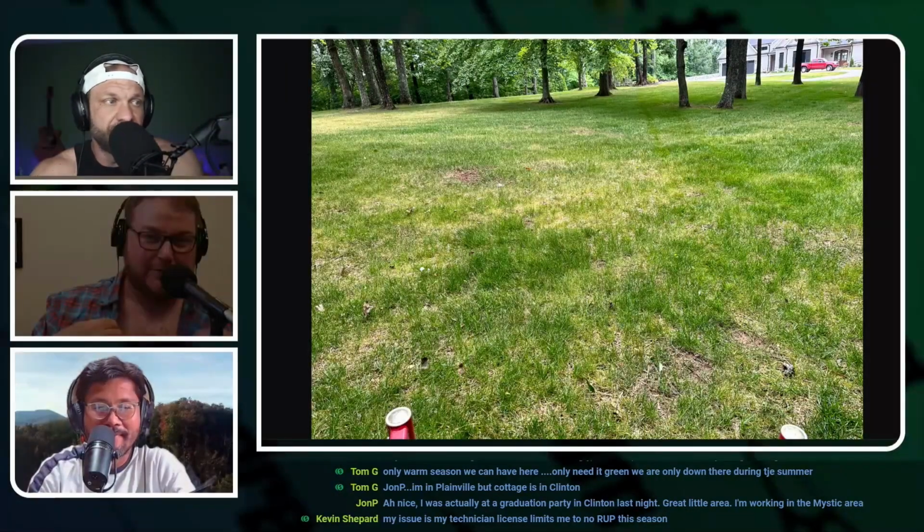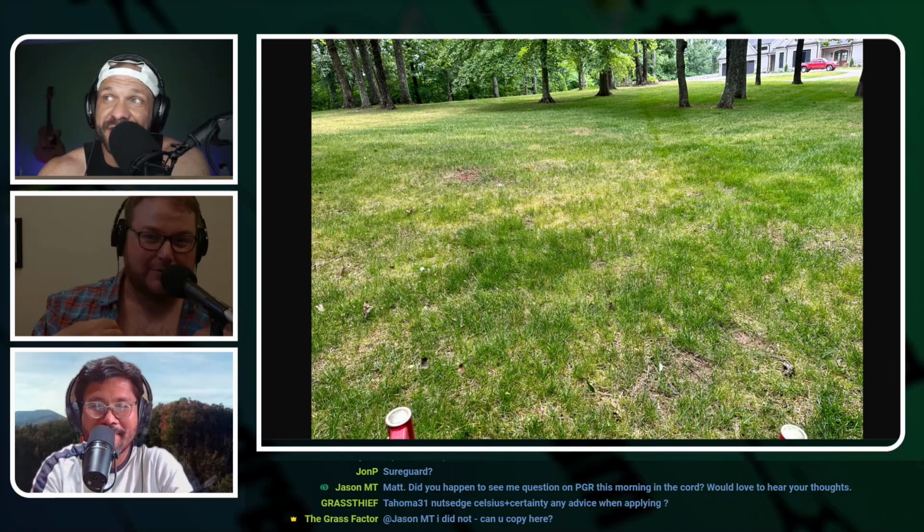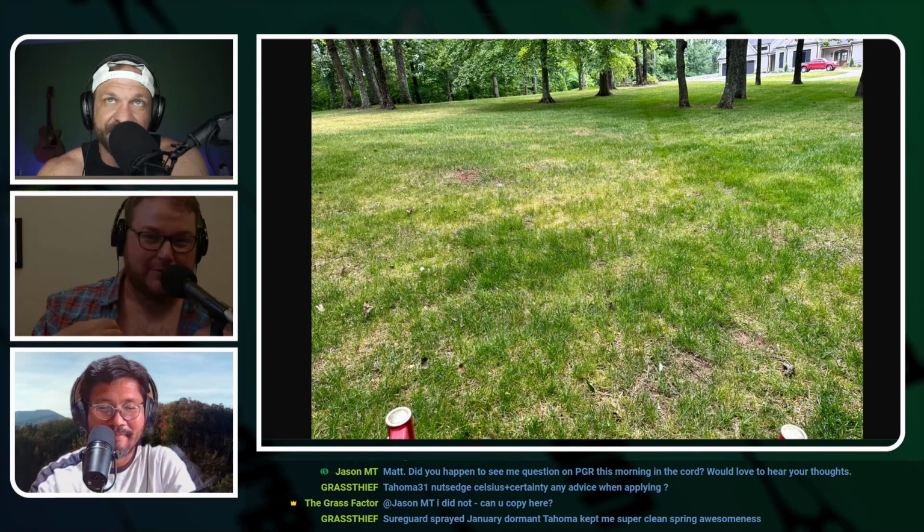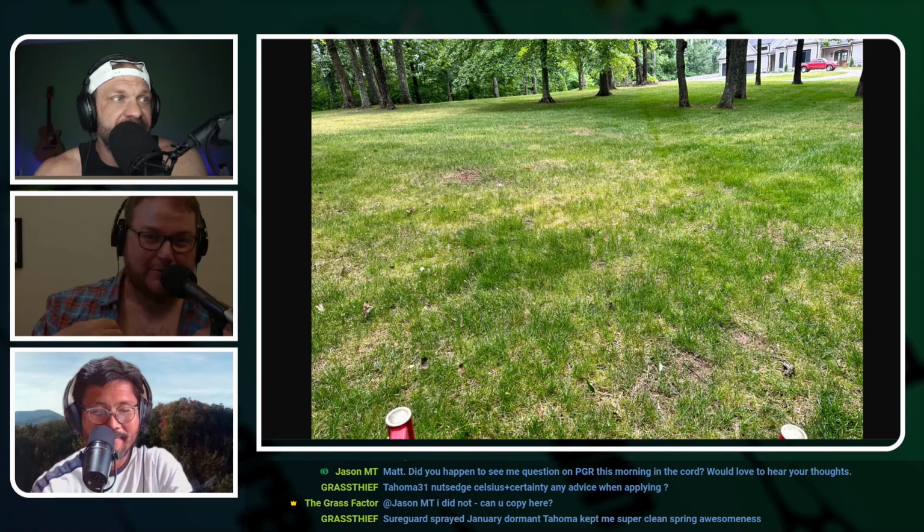Phoenix Lawn Care submitted a picture, says need help getting this lawn healthier. I can tell you right now, just looking at that picture, it's hungry. That wants to be fertilized. If you don't have a soil test with it, man, I'd at least go get some damn nitrogen and just apply it. Apply a half pound in, see how it does. Give it a few weeks. I don't know where you are, Phoenix, but that's cool season grass, and I can't tell by what trees you have in the background. I'm scoping.